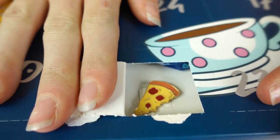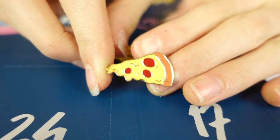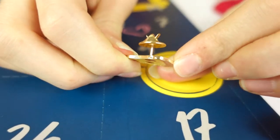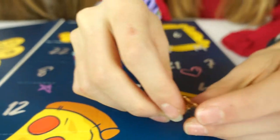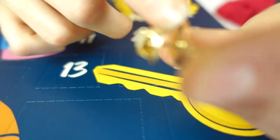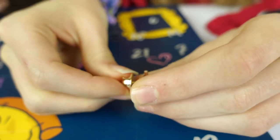Oh, it's a pin! So it's a really adorable pizza badge. It's a really lovely size. It's quite thick and nice, width-wise. It obviously matches the pizza imagery going on. The pin back doesn't actually go down very far, so this will probably come on and off a lot better on thicker things like a scarf or a coat or a nice thick jumper.